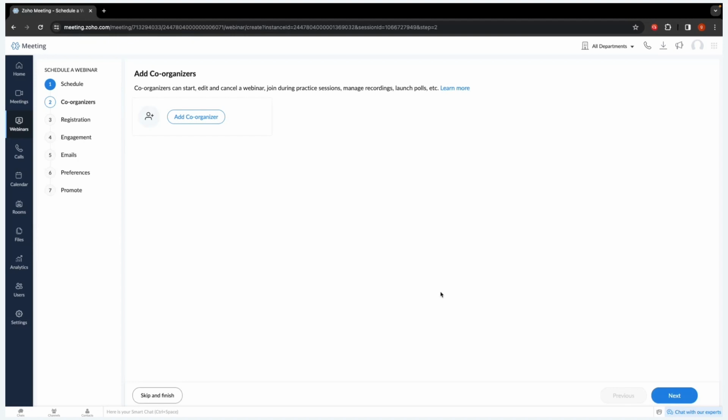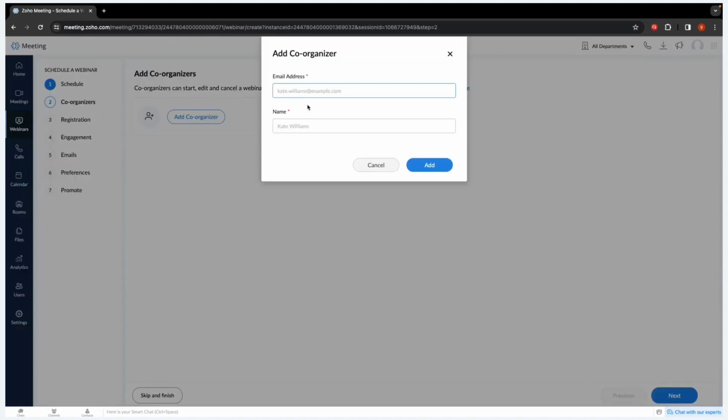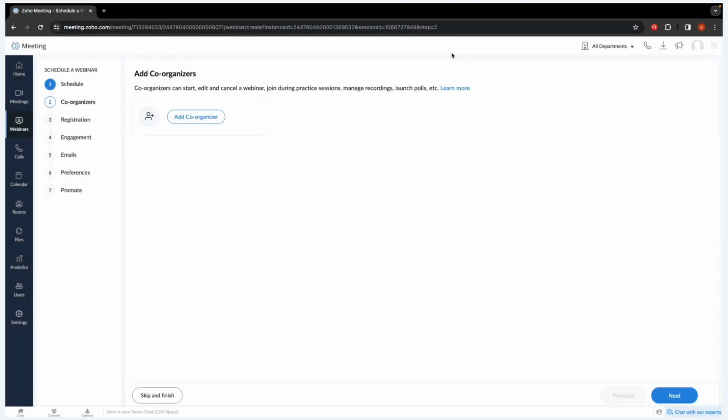Or if you are inviting an external speaker or a guest speaker to your webinar, you can also add them as a co-organizer here by giving their email ID and name, so that a separate invitation is triggered to them to be a webinar co-organizer. You can add multiple co-organizers here, no limits or restrictions on that. But at a point of time during the webinar, you can only have 10 people on the video feed.